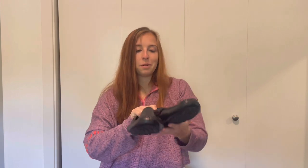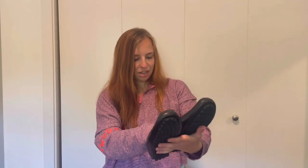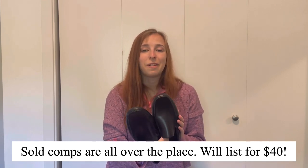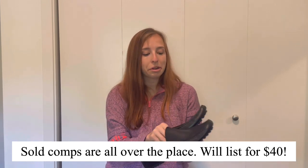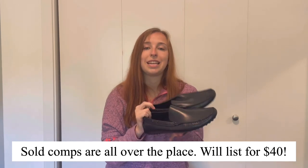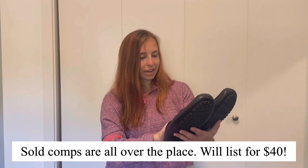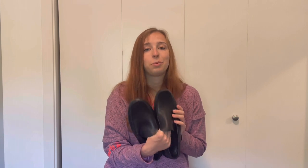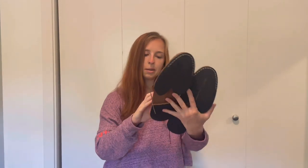Both final items are dress shoes. First up: Kenneth Cole New York loafers. They're misshapen but appear to be never worn — the soles are in excellent condition and there are no scratches on the leather. I'll just need to put something in the shoes to reshape them. Kenneth Cole New York is the higher-end of the two Kenneth Cole lines. I'll list these for around $40, and since shoes tend to have a higher resale value, I anticipate profiting around $20 to $25.